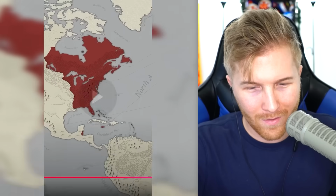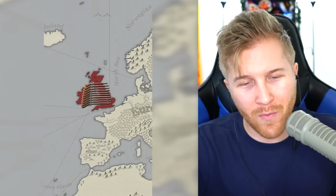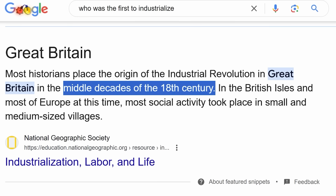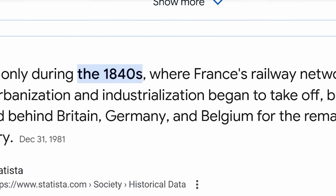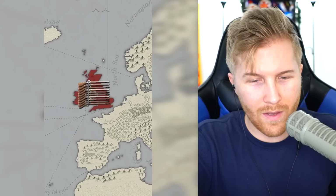They did it everywhere. You start off with a little, and then you keep taking more. The Industrial Revolution provided better technology and more resources, and of course, that was a big factor. They were the first to industrialize, which started all the way back in like the 1750s. France, their biggest rival, wouldn't really make a whole lot of progress on that until the 1840s. Britain was able to produce better and faster.